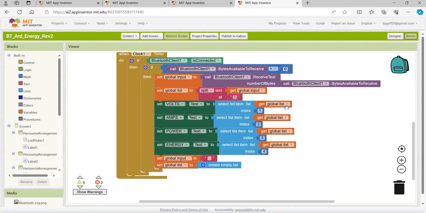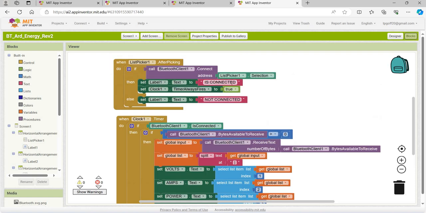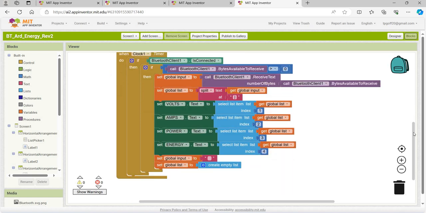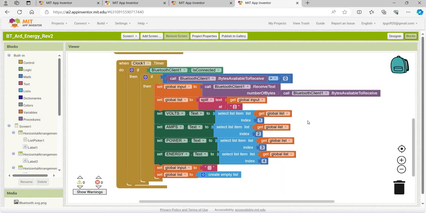So what our device does, it connects, and then obviously it changes to connected or not connected. And then this is really the meat of the project. So the ESP32 sends the data in serial, and between the volts, the amps, the kilowatts and the kilowatt hours, between each item in the string I've put a pipe.